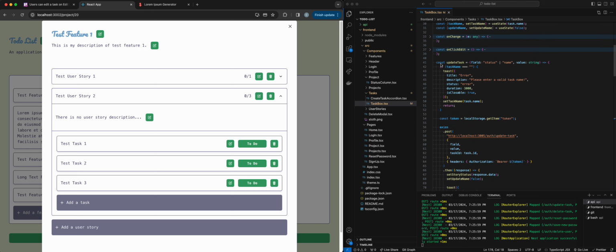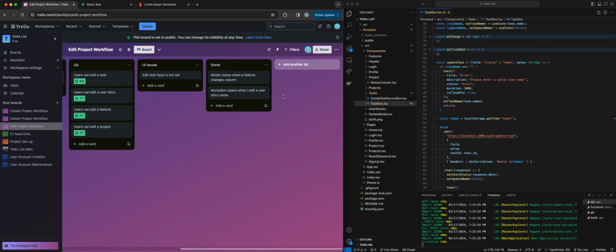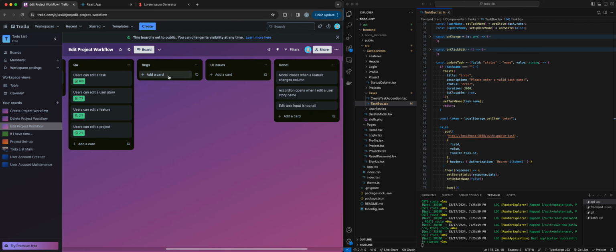I think I'm gonna add a bugs column now. All right. And that got fixed, so we can move that out of there.